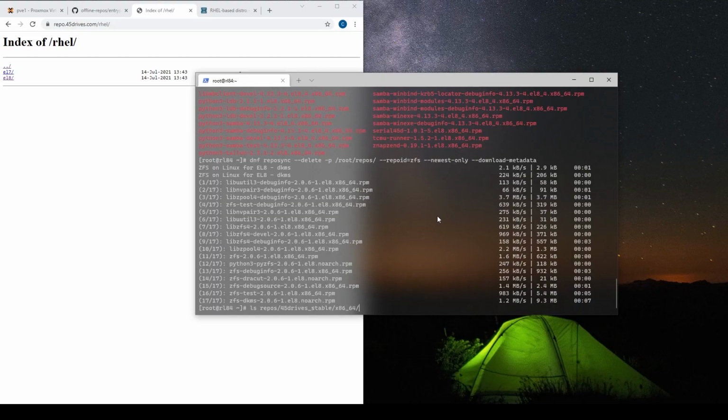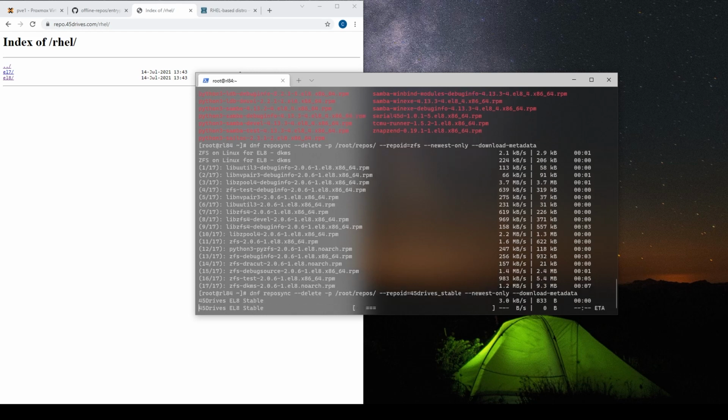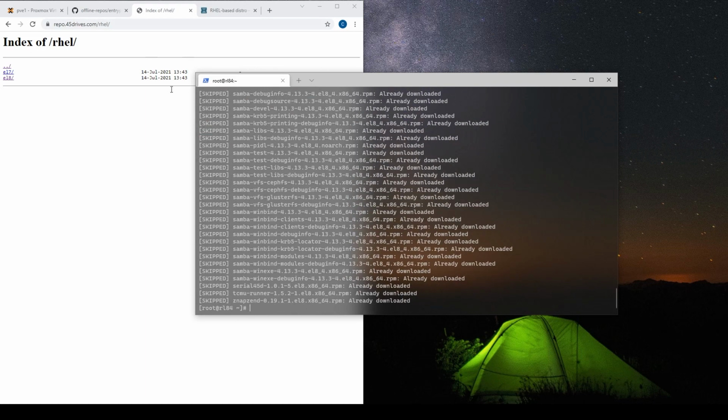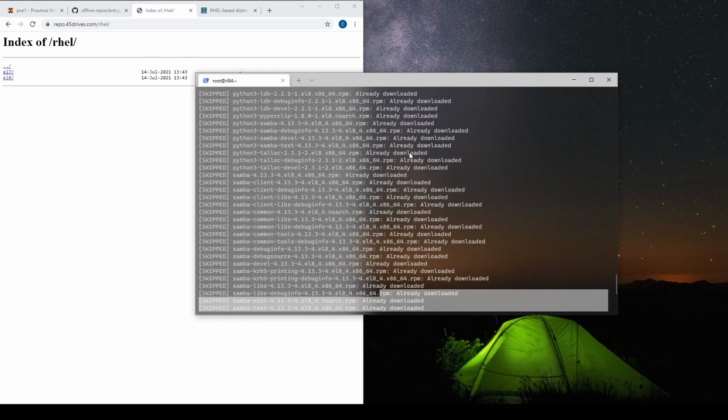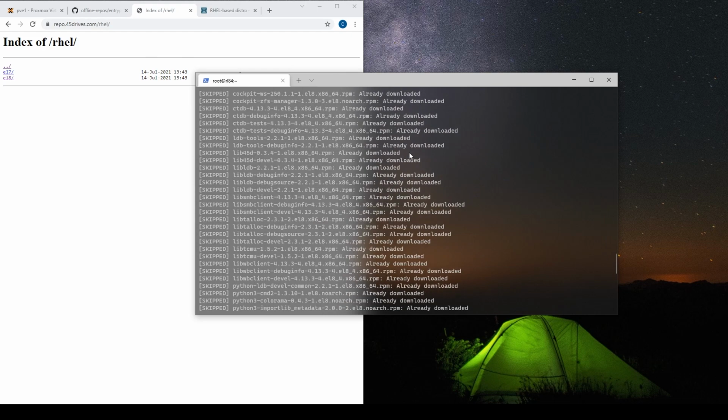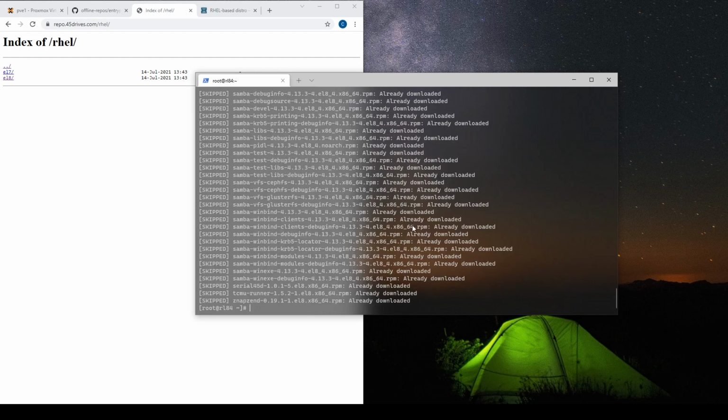You may be wondering, okay, that's great, man, but what happens when I need new packages? What happens if I run the thing again? Is it going to download everything? No, it's going to take a look in the repo, and then it's just going to skip everything because it's already got it. If a new package was updated into that repository by us, or from one of your other repositories, it'll just grab that one and update the metadata. It truly is just a nice sync command. So I'll leave that to the viewer on how they want to handle it. Maybe you want to do a cron job that does that, maybe whatever.